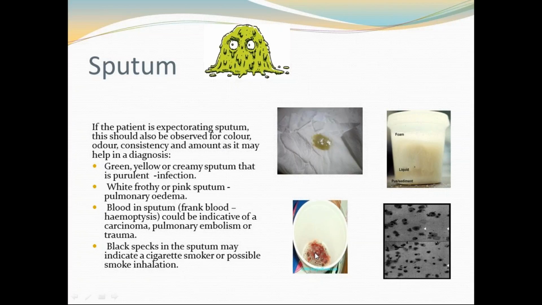Blood in sputum, frank blood, here we go, red, called hemoptysis. So carcinoma or pulmonary embolism, which is a blockage in the blood vessel which ruptures, and again the alveoli wall is only one cell thick, so you often get it trickling in. The other thing is trauma. If somebody has received chest trauma and they're coughing up blood, it means that one of the blood vessels has been perforated.